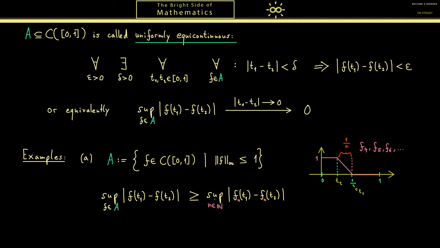Now the picture says it all, this is exactly 1 for all n. However now we have one case where t1 minus t2 is 1 over n so this goes for n to infinity to 0, but the supremum on the left hand side can't go to 0 because it's always bigger than 1. Of course you could do the same thing using the original definition and maybe that's a good exercise for you. Nevertheless the conclusion should be the same: A is not equicontinuous.